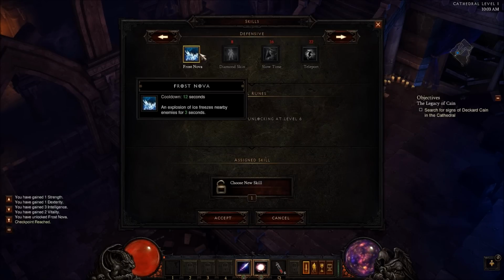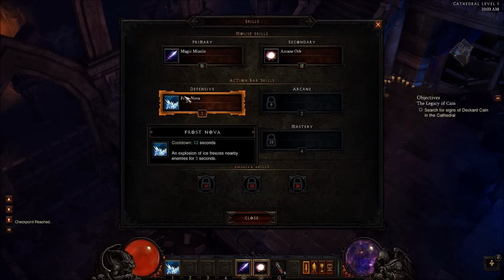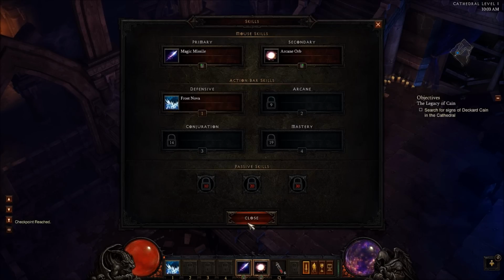New ability for leveling up, we got Frost Nova. I do like this ability. It doesn't do any damage, but it does freeze everything around you for 3 seconds. So 12-second cooldown.